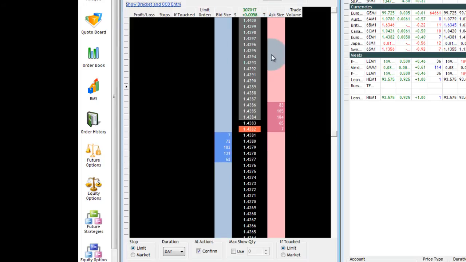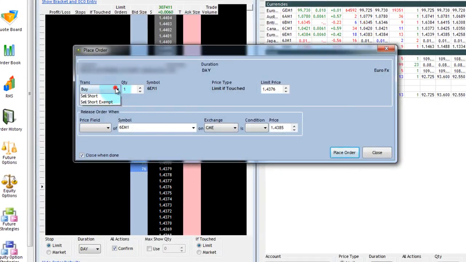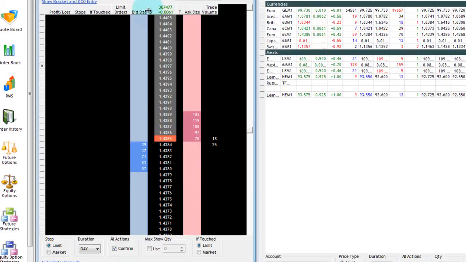In between these two bid and ask columns surrounding the market is our stop entry column and our if touched entry column. If we're to click here, it's going to give us an if touched order window at whatever price level we choose on this T column. On this S column, that's our stop column, wherever we click, it's going to automatically know whether we want to do a buy or a sell order based on where the market's currently at. You can change both the if touched and stop orders between limit and market via these two settings right here. If touched limit, if touched market. Same here, stop limit and stop market.